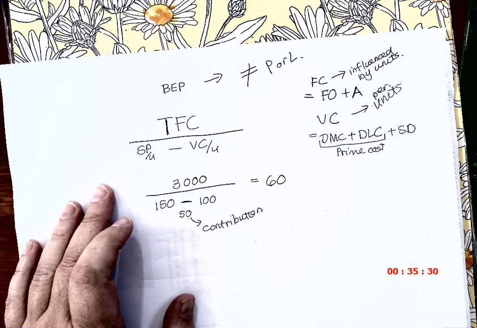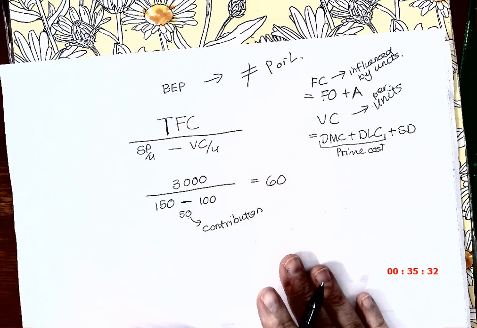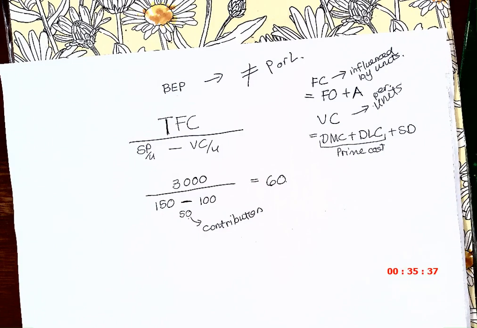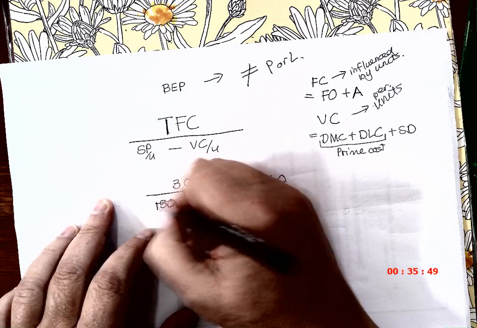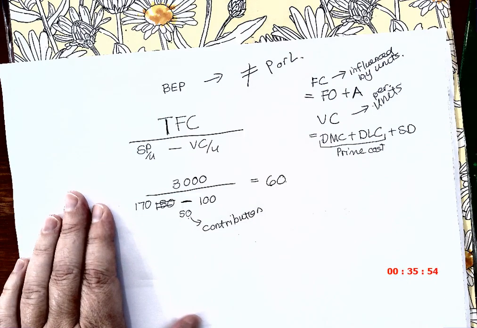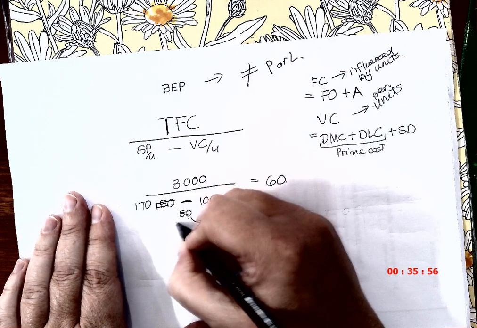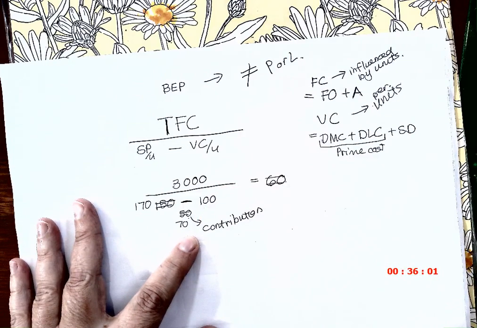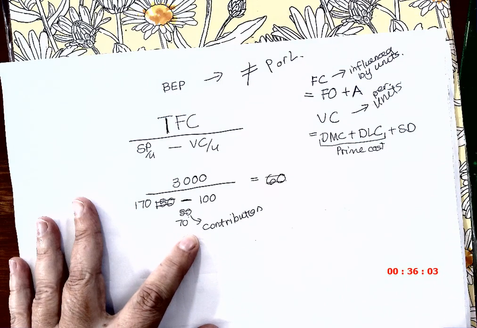So what can I do in this situation to make my break-even point a little bit lower? Because I want to take 60 kids, but I actually want to sponsor at least 5. So let's quickly see. What am I going to change in this equation? SP. My selling price. So let's make this 170. Right? So now my contribution is 70. So now my break even is going to go down to what? 43 point?